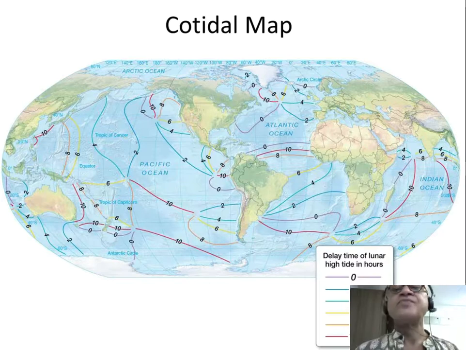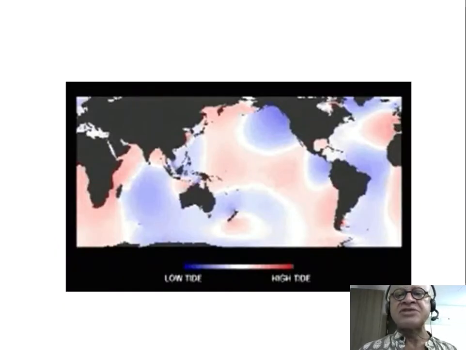Okay, so life gets complicated as soon as you add the continents. Tides break up into cotidal lines and amphidromic points. They cannot keep up with the Earth's rotation anymore, and they hit the coasts at various time scales. So here is an animation of the rotation of the tides, and you can see it's not even as clean as we showed before, but you can imagine there is a minimum tidal range here, and then there is a counterclockwise rotation here, and there should be a clockwise rotation here if you can see it clearly.